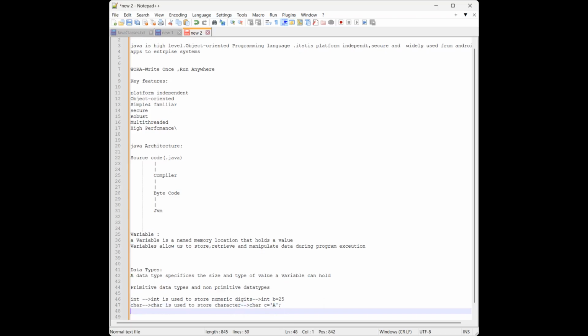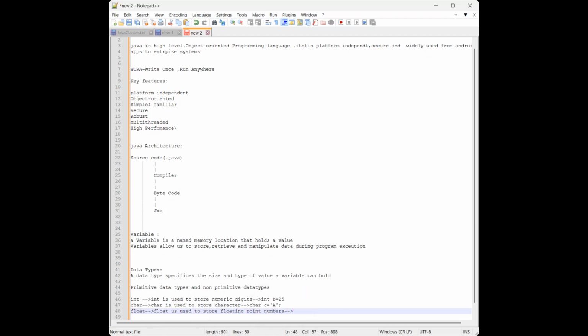In this c variable, we are storing one value and that value type is a character. Integer, character, and then we have float. Float is used to store floating point numbers.